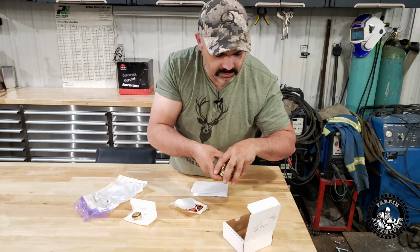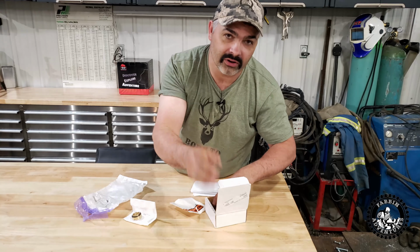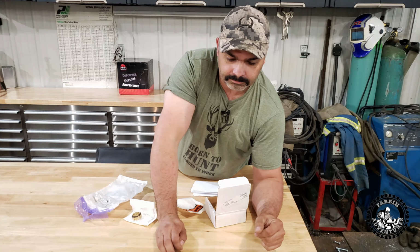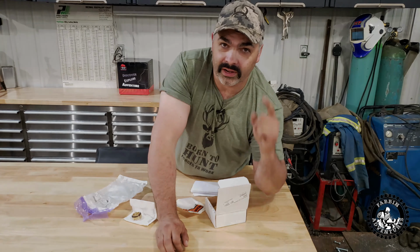Hopefully none of the gears look bad. Hopefully none of the bearing races spun on the shaft anywhere. We'll find out when we tie into that baby tomorrow after work. I'll start ripping that out.